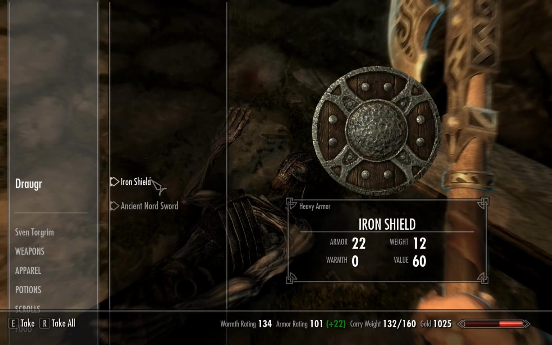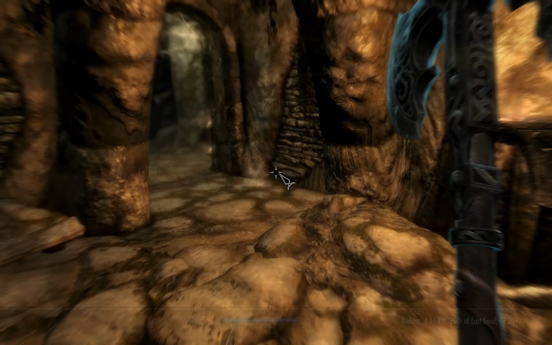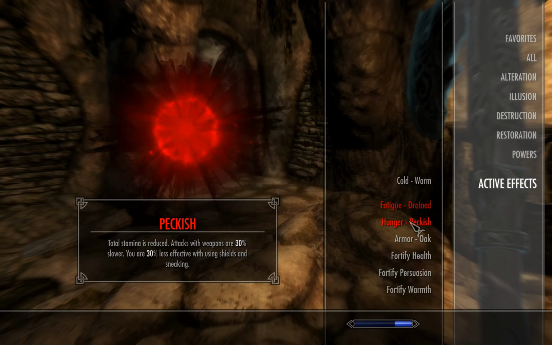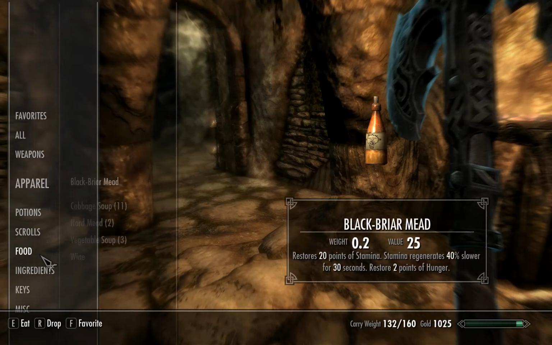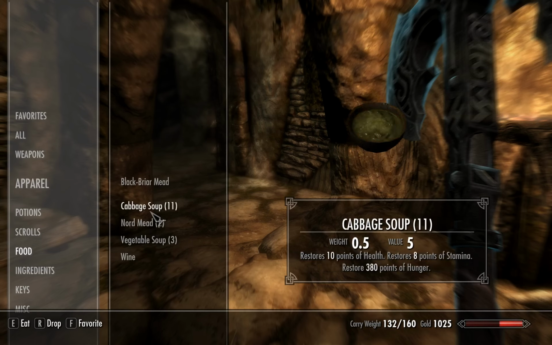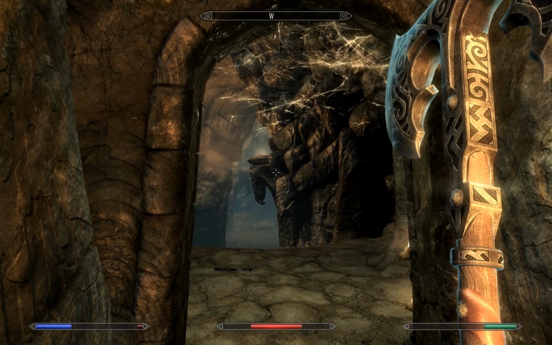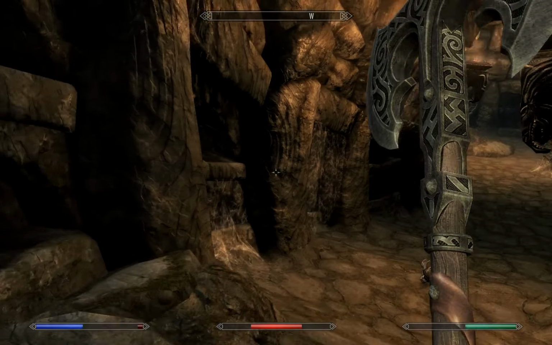Bone meal? Sure. We already have an iron shield, so that's a no-go. We still have a... We are drained. Magic and stamina regenerate... yeah, we need to sleep soon. We're also peckish, and we need to eat a bit. Food. Vegetable soup. Doesn't say it restores any hunger, which is a bit annoying. I guess we have to eat one of these, right? Being peckish is actually quite bad. I'll take that. Let me just check the time here. Right. We can go... yeah. 5 more minutes, something like that.